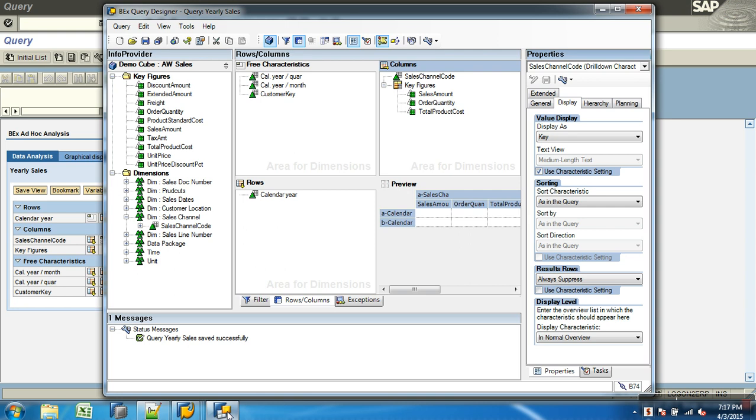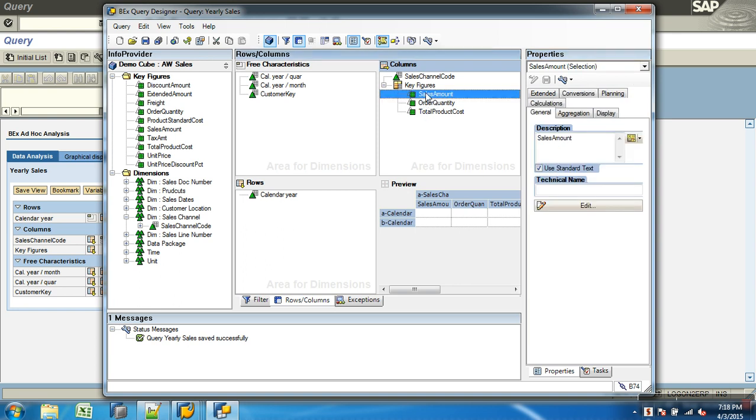Since it's a key figure, we use a condition. What is the requirement? Not to display the two key figures. I have to show amount for I and S. Getting what I'm saying? For the sales amount, I would like to show for I and S, but the quantity and production cost should not get split. How will you do this?